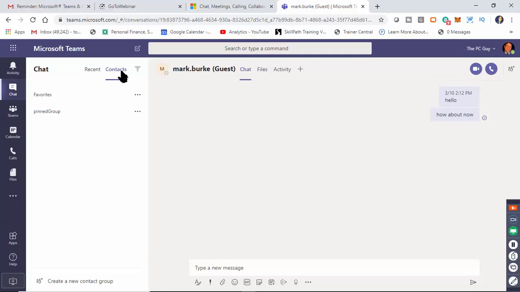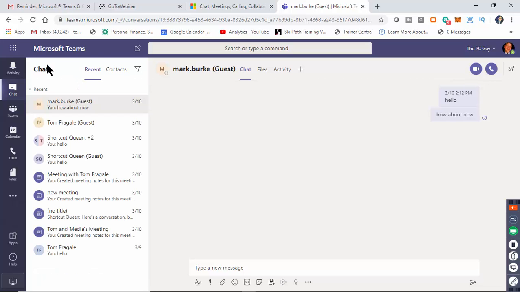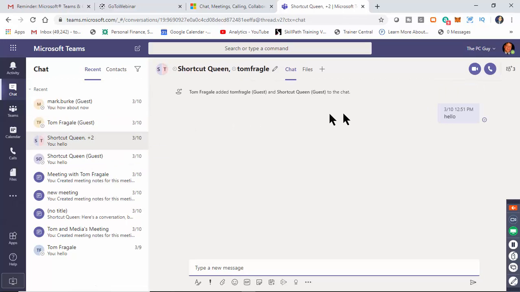And then if I pick on contacts, then these are different people that we've been in touch with. I'll show you how to set those up. But the chat is going to be where we can, this is a chat over here. So let me go to perhaps a different one. And then you can see I can send messages back to that person. They can send messages back to me. But when we're chatting, we're not actually sharing the cameras. That happens within a meeting. I'll talk more about the chats pretty soon.